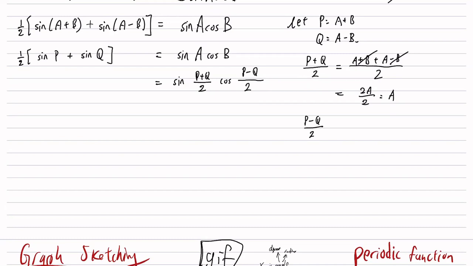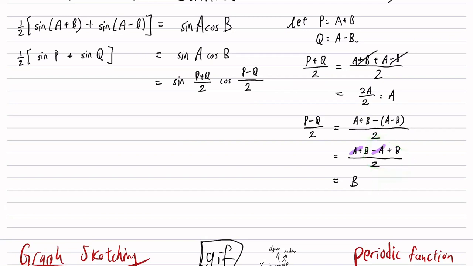You have just learned a new identity. It's called the product to sum formula. You need this in A levels, H2 math, and engineering math. But AMAX don't need it. I just give a little bit extra because I realized you actually need to know how to derive this on your own in order to solve one of the questions I gave you. You need to derive this on your own. Quite a big jump, but okay, this one is clear, right?